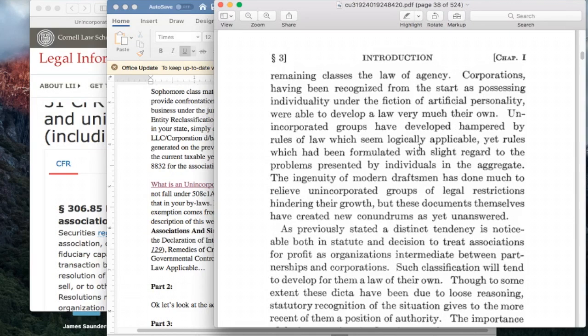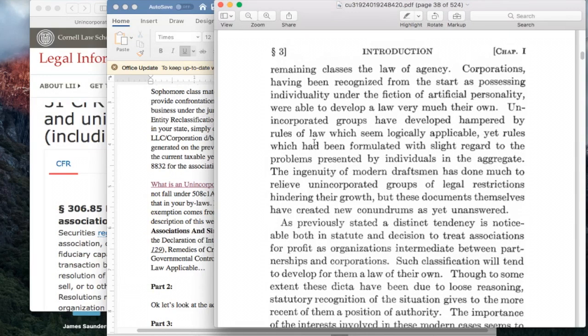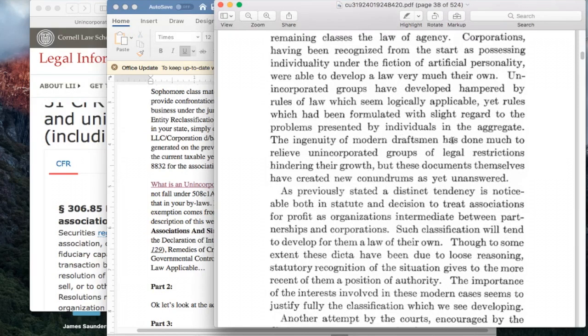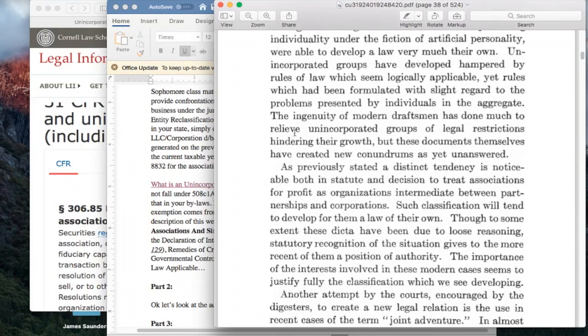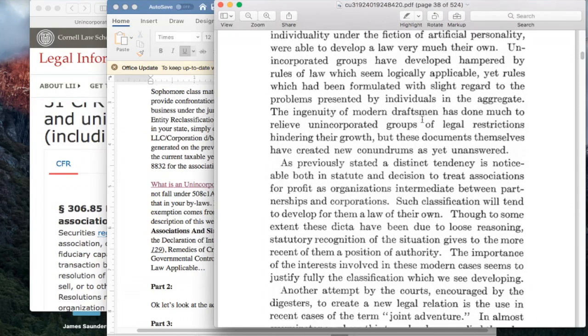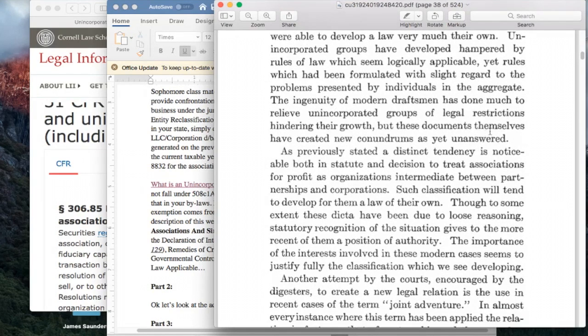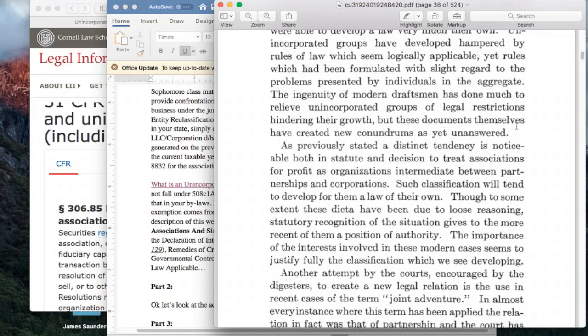Corporations, having been recognized from the start as possessing individuality under the fiction of artificial personality, were able to develop a law very much their own. Unincorporated groups have developed hampered by rules of law which seem logically applicable, yet rules which have been formulated with slight regard to the problems presented by individuals in the aggregate. The ingenuity of modern draftsmen has done much to relieve unincorporated groups of legal restrictions hindering their growth. But these documents themselves have created new conundrums as yet unanswered.